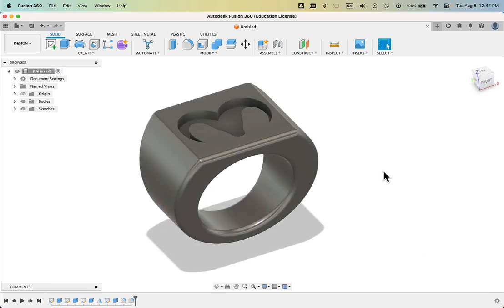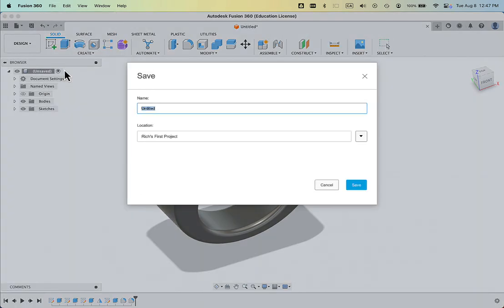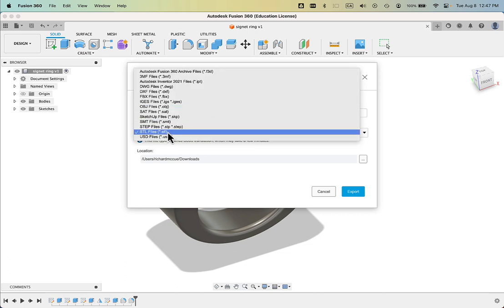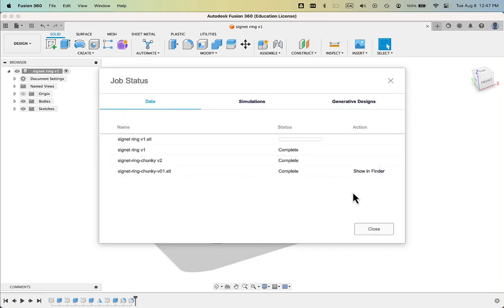Last step. I'm going to save this, so file, save, signet ring, and then we need to export it so that we can 3D print it. So go to file, export, make sure you select STL format, signet ring V1, and then click export, and then it will go ahead and export it. So I hope that's helpful, and good luck making your own ring.